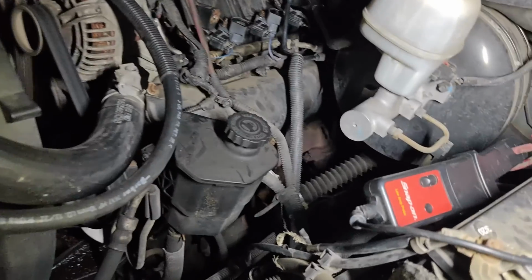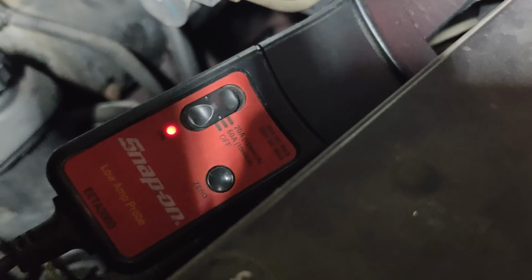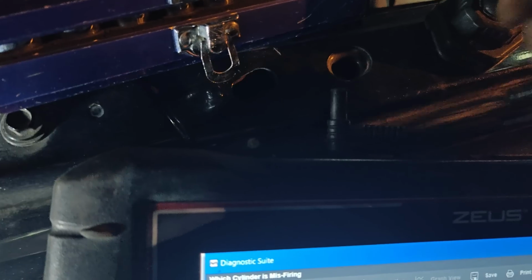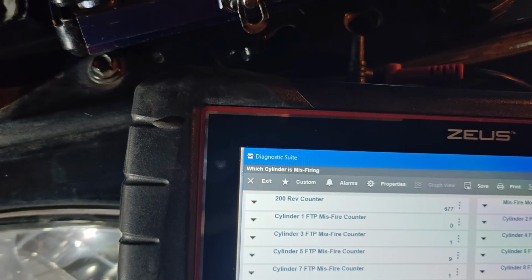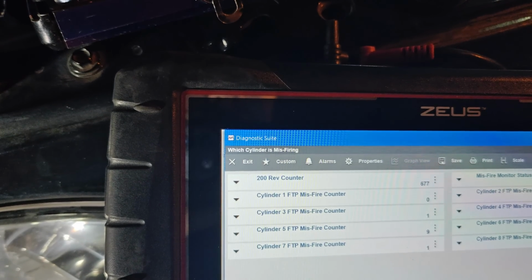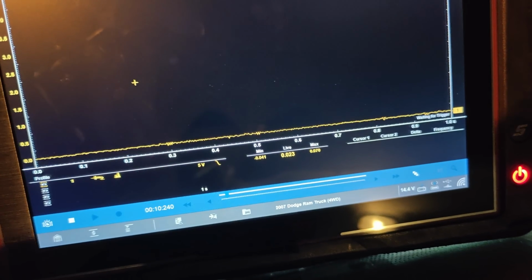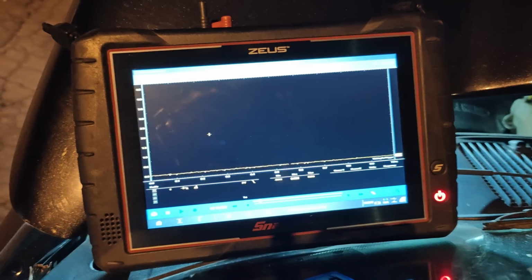So I'll show you guys what I did. So I put my amp clamp on around the battery right here. We're on a 60 amp scale. I put this on here. And we'll go back to my lab scope. So I'll take this capture here for you guys. We're on a 5 volt scale at 1 second as my time base. So if you look on the bottom, 1 second, 5 volt scale. This is using the amp clamp for higher than what it's rated for, but it won't damage it.